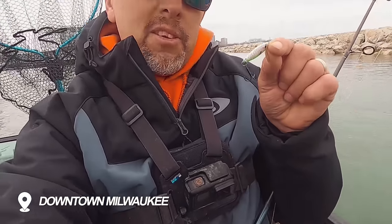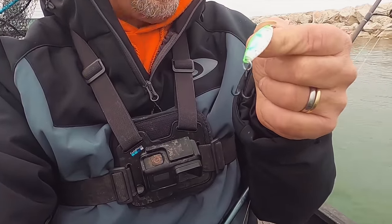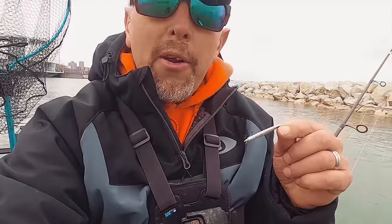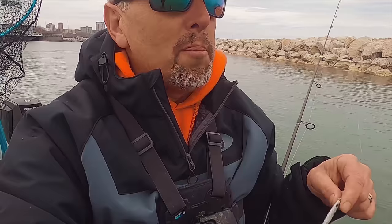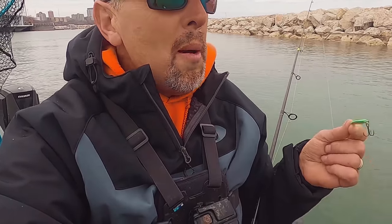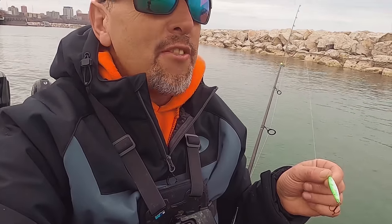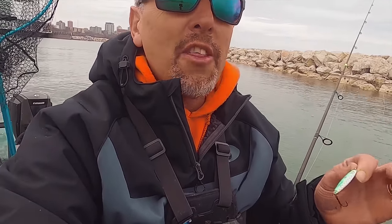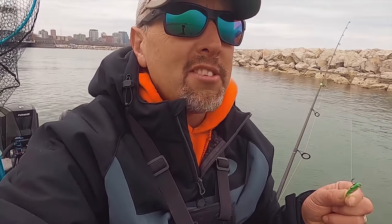All right, guys, so I'm gonna mix it up and try one of our hot spoons here. This is just a 3/8 ounce. You know, when you come out here jigging, you never really know what it's gonna take. A jigging spoon, a blade bait, a casting spoon, plastics, tube jig, hair jig. Fish will eat a lot of different things, and a lot of times they won't eat anything. They'll eat only spawn. So we're just gonna mix it up, see if I can get something to bite.